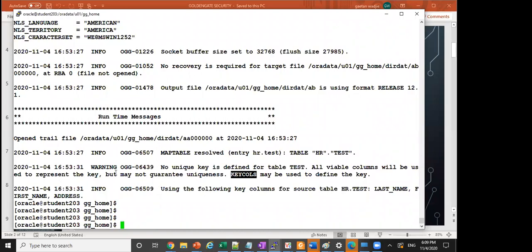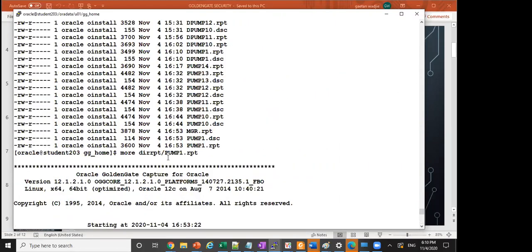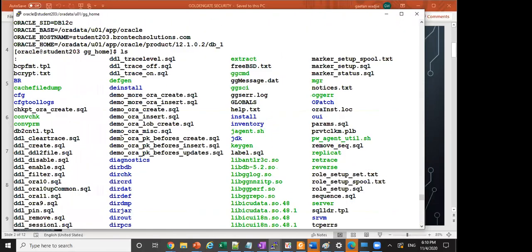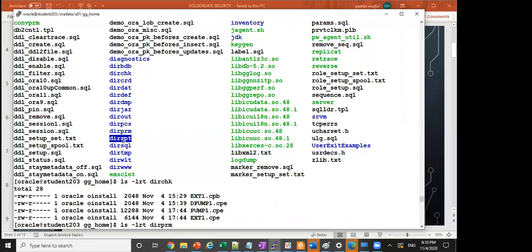I will not talk more about it. I just wanted to show you guys that each process has a report file you can open. If the process is not starting, you can view the report, and sometimes the report can tell you why it's not working, okay? Why is it not running? Very important, guys, okay? So keep track of it. The report file is one of the most important files on Golden Gate, and all the reports are located under the report directory for each process.